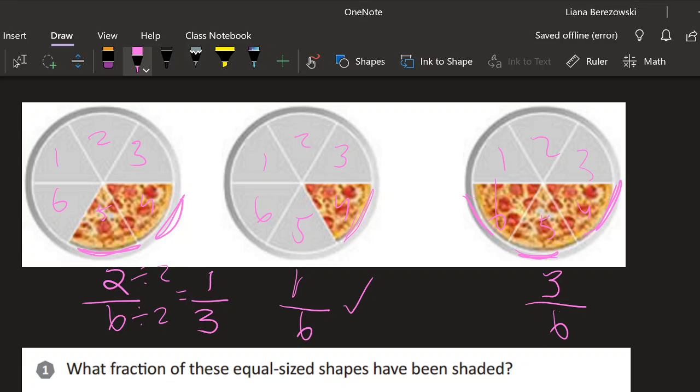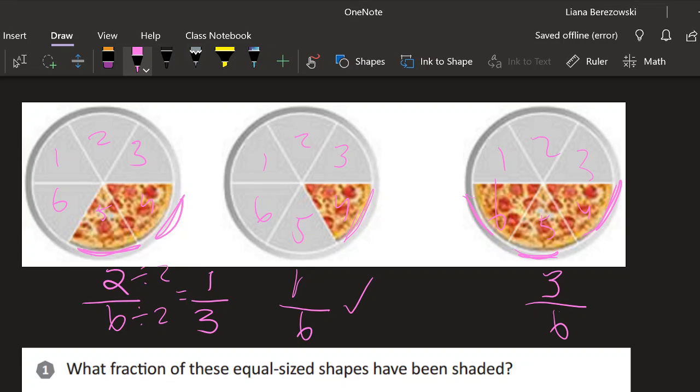We know that because the numerator is 1. We can never have a numerator smaller than 1. In any of your fractions, you can never have a number with a decimal. So if you're ever trying to simplify a fraction, or if you're adding or subtracting and something weird happens and you end up with a decimal in your answer, you went wrong somewhere along the line. Fractions never have decimals in them.